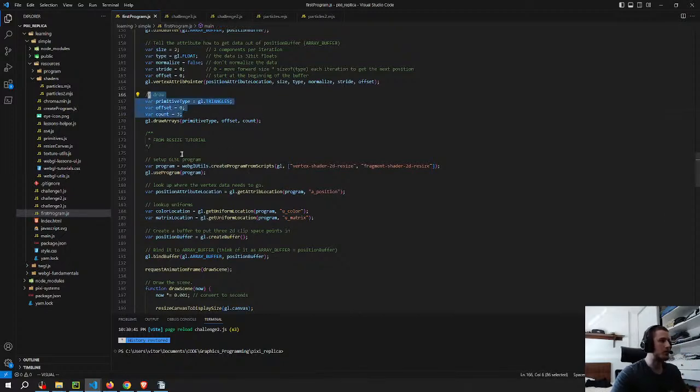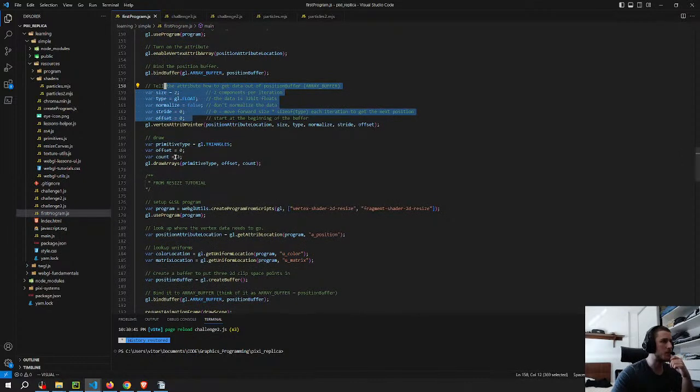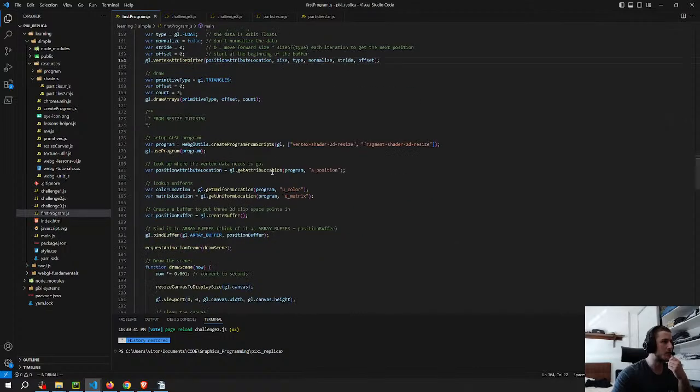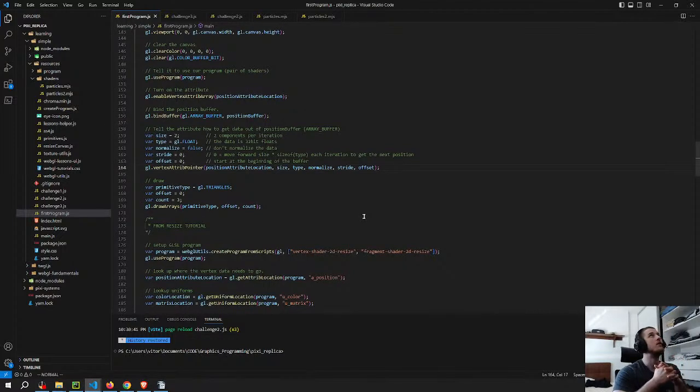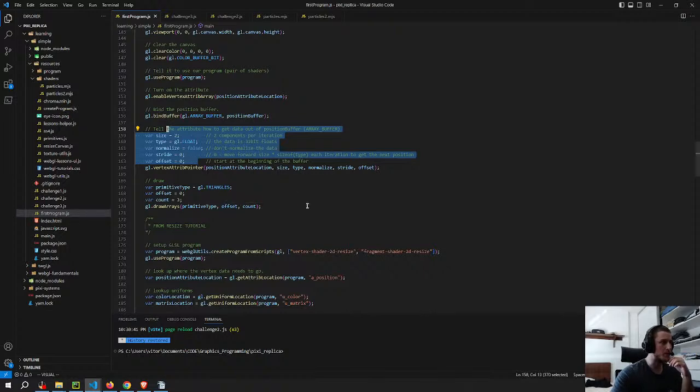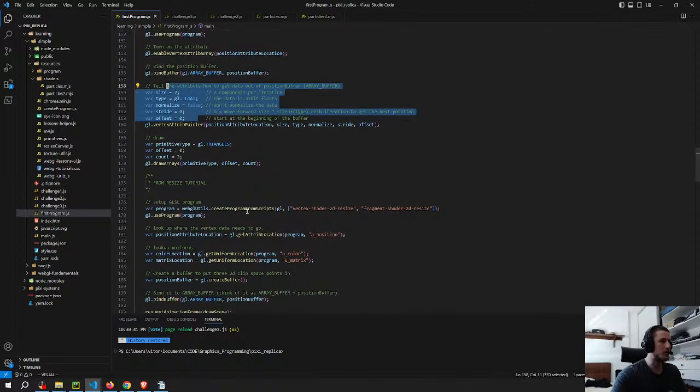This part I still don't know really well. I don't understand really well how this is connected with the shader. I think the reason why I don't understand really well is because I can't see the source code for this function here. I don't understand, when the GPU is drawing this stuff, how it's going to use this information. But obviously what it does is just specify how it's going to draw.